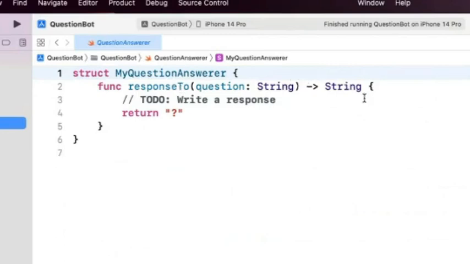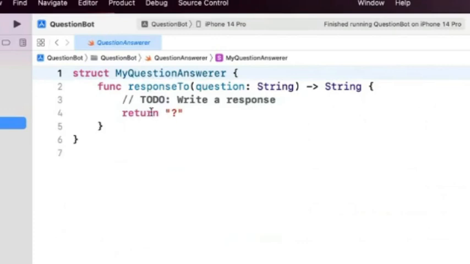Then we can see here in the body of this function, where normally we would have something happening, that there's nothing there. There's a comment, right? And we know comments don't process any data. So we've got a to-do here telling us we need to write a response, or as we'll find out, a few different responses for QuestionBot to be able to respond back to those questions, just like that PowerBot was trying to respond to my questions earlier, right?